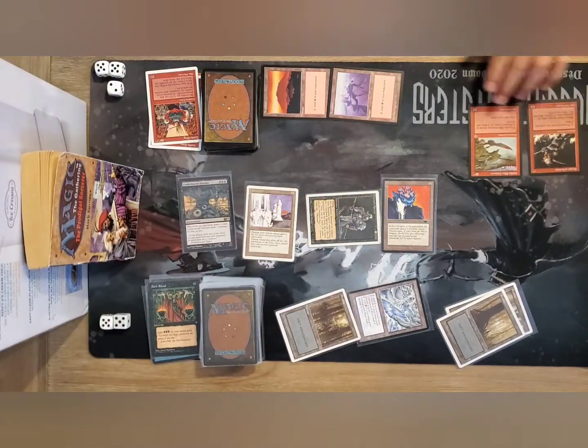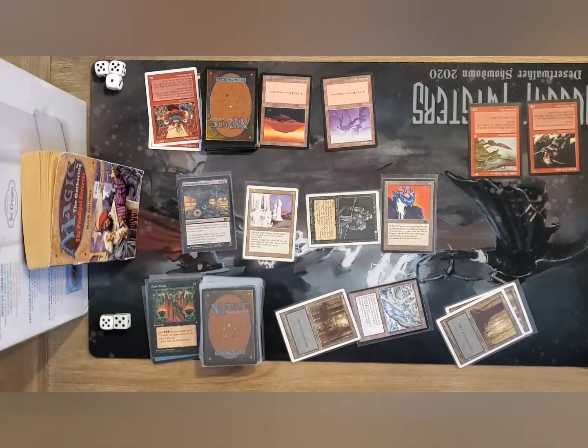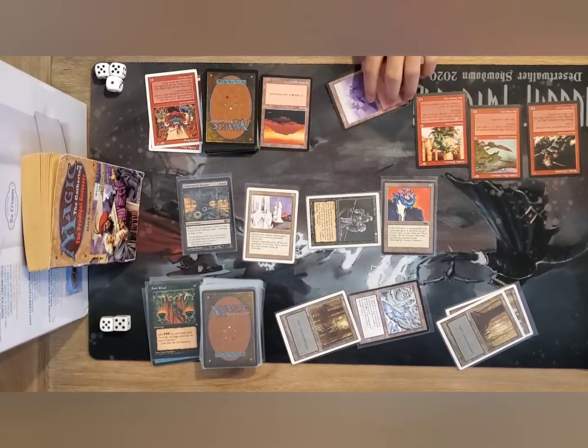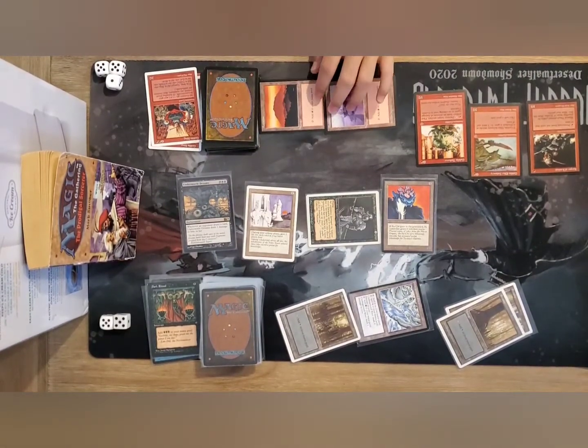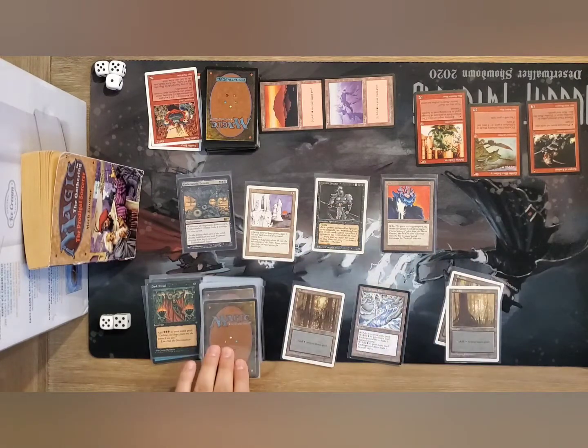There's a Goblin King. I believe it's a 5th or 6th edition Goblin King. I'm not sure which one it is. And there's another Goblin Tinkerer. And he's the one who you can destroy artifacts with. So he can technically destroy my Zuran Orb. But it just came into play. He has no lands untapped, so it's all good.